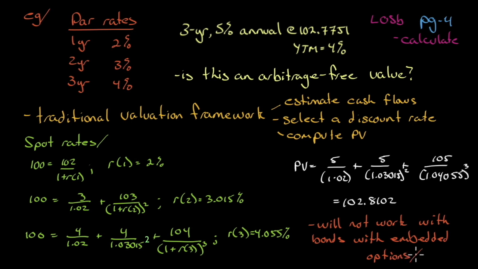But here's the deal. The way we come up with to value bonds with embedded options must also work for non-option bonds, for bonds that are option-free. So what we just did here, coming up with the value of 102.8102, whatever framework we develop to value bonds with options has to be able to do this one as well, has to be able to deliver us that price. Once we use that framework with this bond, we better recover this price. We better get this price.